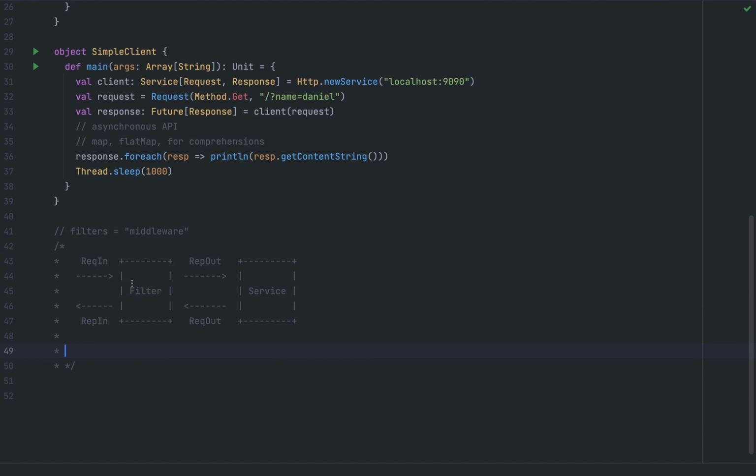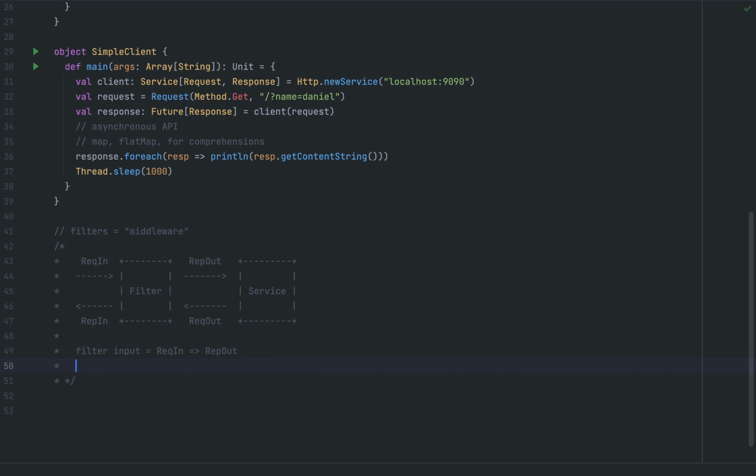So a filter is essentially composed of two functions. One that turns this rec_in into rep_out, and another function that turns the rec_out into rep_in, and these two are the ones that the exterior, the outside world, will know about, and the internal service will deal with just the massaged data. So let's say filter input is a function rec_in to rep_out.